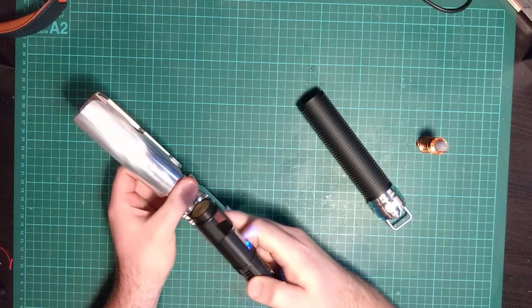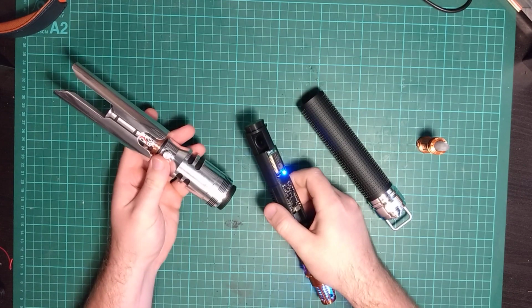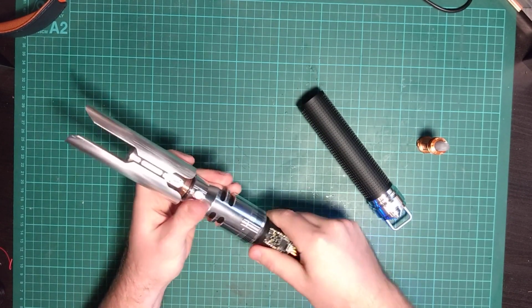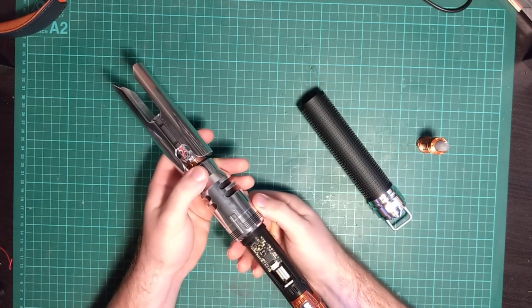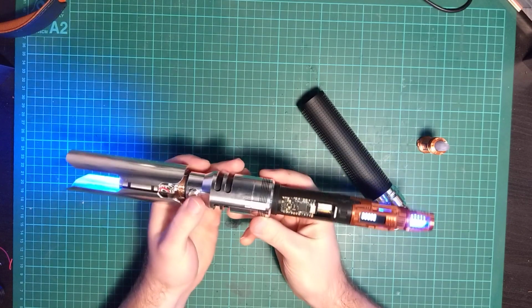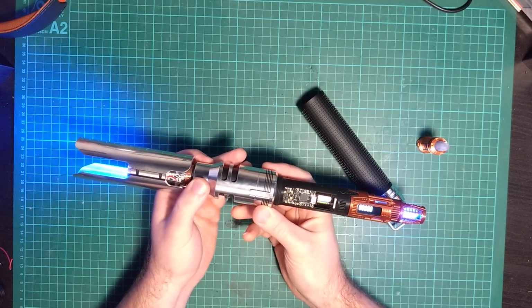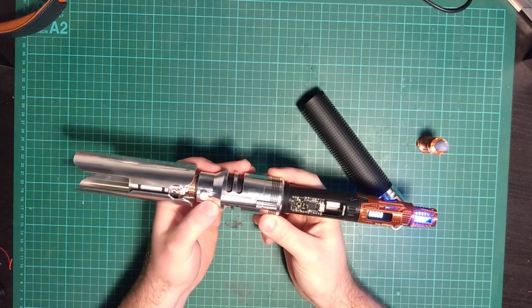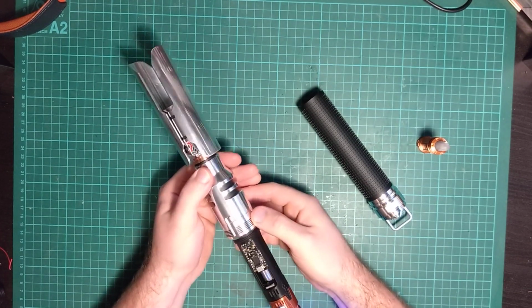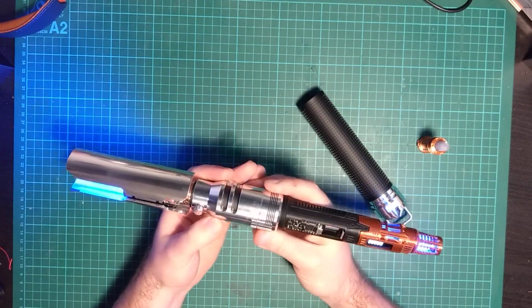The sound venting is hidden in my Survivor design. I'm just going to plug this in, twist and click, like so. Turn it on. I thought I'd put that on lower than that, but never mind. It's still quite loud.